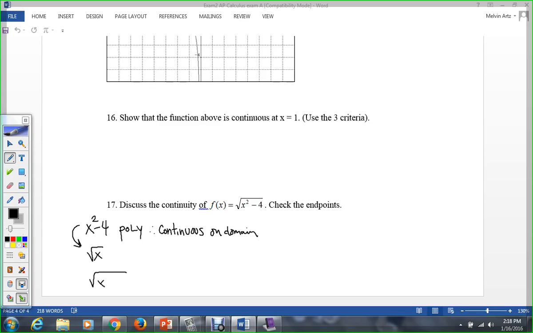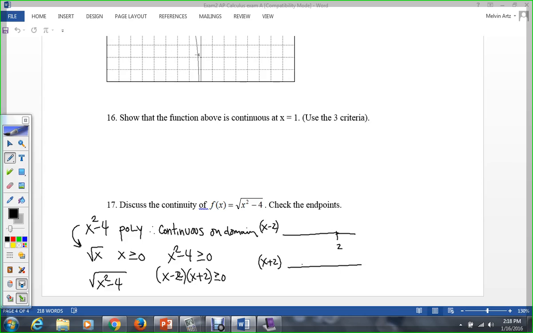Now we do need to look at the domains here. Now we know the square root function, x has to be greater than or equal to 0. So if we looked at x squared minus 4 greater than or equal to 0, I would look at factoring this: x minus 2, x plus 2 greater than or equal to 0, and then I would just do some analysis on those factors. Where does x minus 2 change from positive to negative? Well, that changes at 2, and x plus 2 changes at negative 2. Now, in x minus 2, if the values of x are greater than 2, this quantity is positive. If it's less than 2, it's negative.